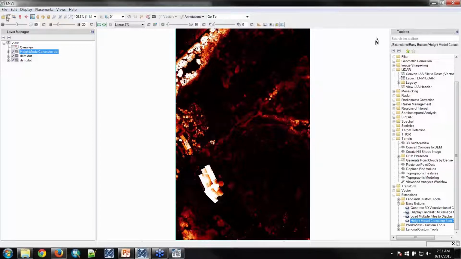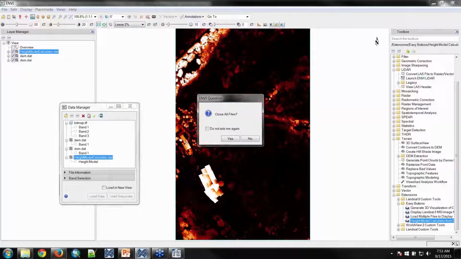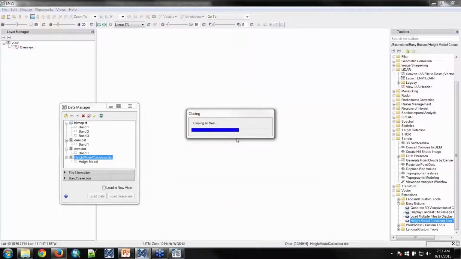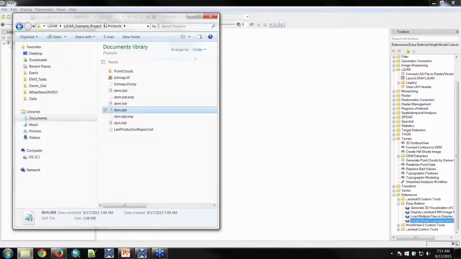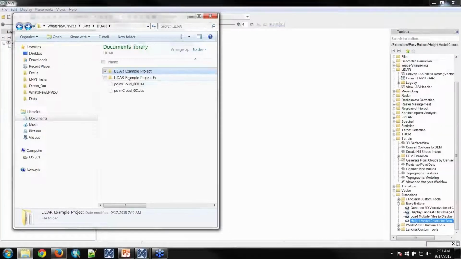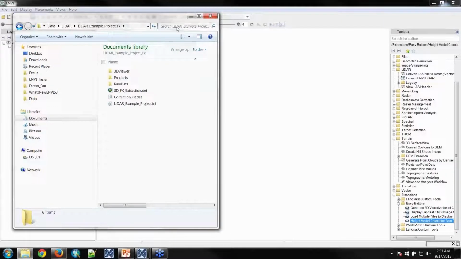So, all right, the last thing I'm going to do is show one other example. So this is the same LiDAR project, but I've actually gone ahead and run feature extraction.